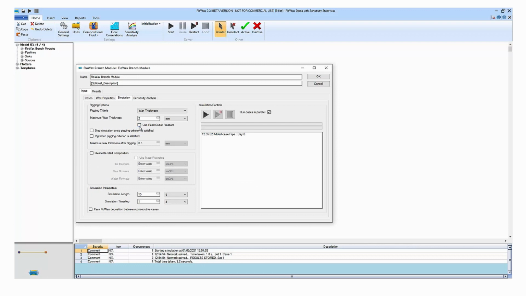To better represent this case, you can now simulate wax deposition at fixed outlet pressure. This causes the inlet pressure to increase due to wax buildup as you observe in the field.